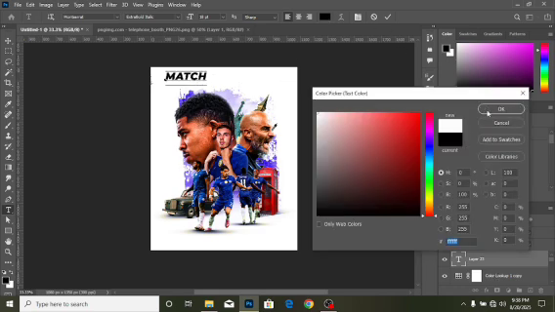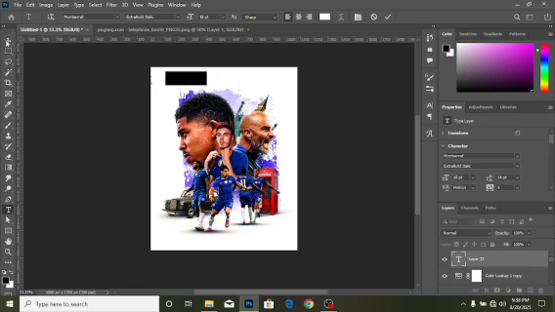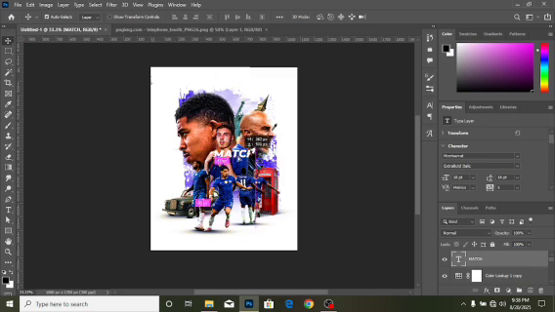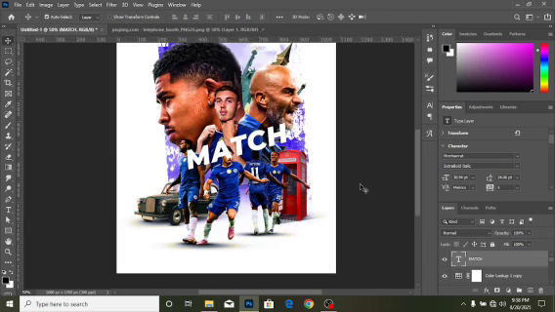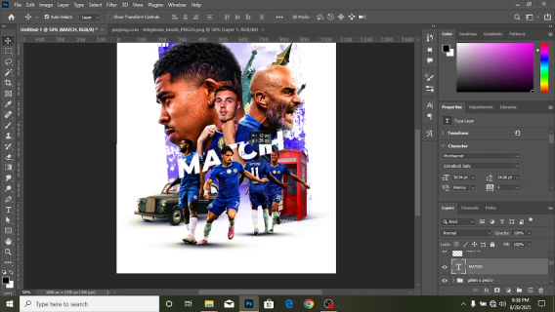First off, we are going to be adding our match day, and this is a Montserrat font, part of the Montserrat font family. So next I'm going to make sure this text is behind our Pedro Neto image as well as our João Pedro image, but I'll make sure it is on top of our Ray James image.